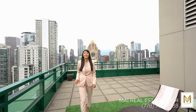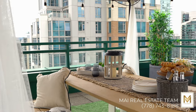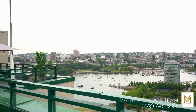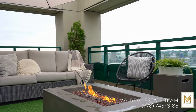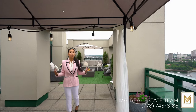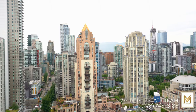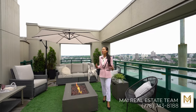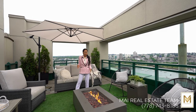Brace yourself for the pinnacle of outdoor living — this 1,500 square foot rooftop deck, the largest rooftop deck currently on the market in Yaletown. Imagine stepping out onto your private oasis, complete with waterfront views and city views from the north, west, and south. This expansive space allows you to host unforgettable gatherings, and of course you have the most amazing sunsets up here on the 26th floor. Unobstructed views of Yaletown and Falls Creek — this is your own private outdoor sanctuary. Just imagine cozying up, hosting your friends and family, barbecuing under the umbrella and soaking in this west coast lifestyle.